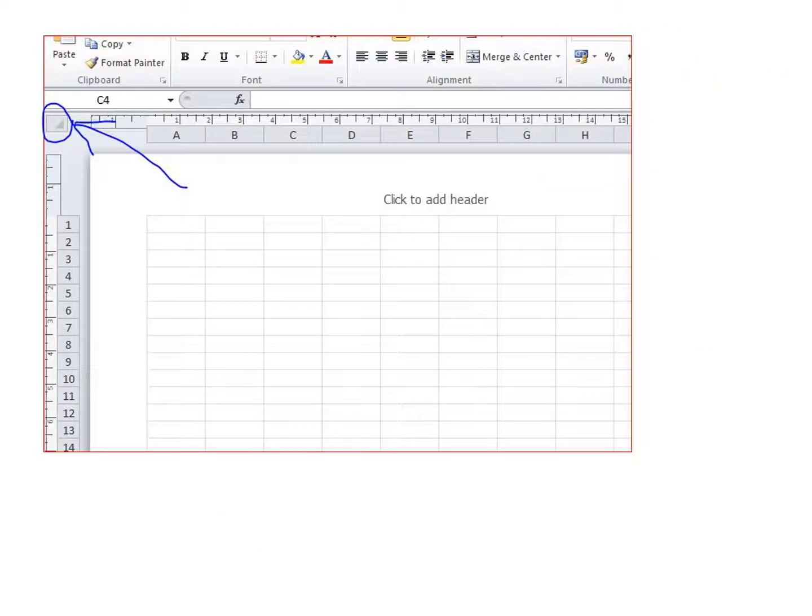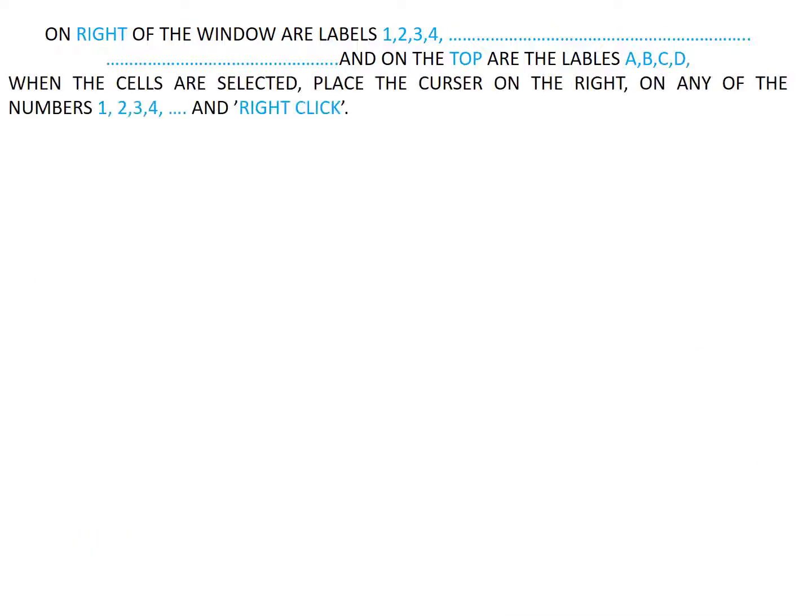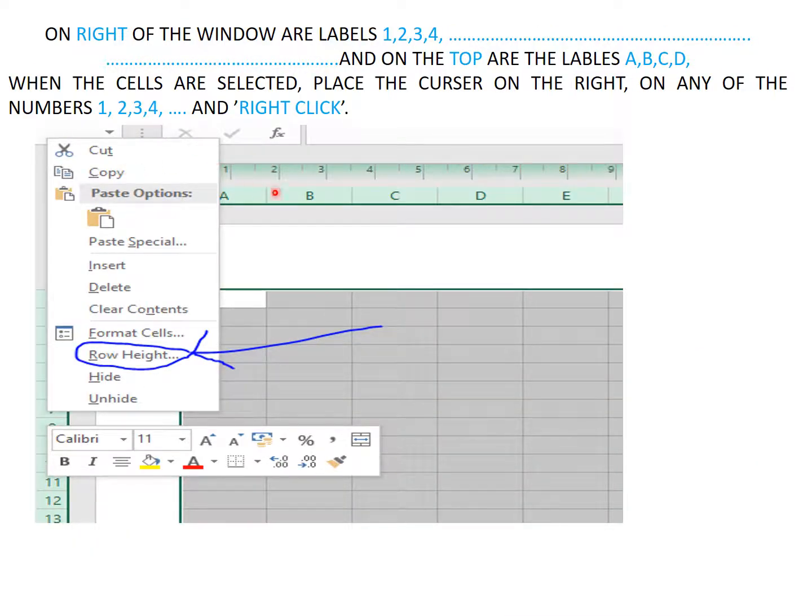Now this triangle here, when you have already selected that, please place the cursor on the left where we have the numbers 1, 2, 3, 4, and on and on. And having placed there, right click. There are other options that will show up there. I want us to go to the row height.